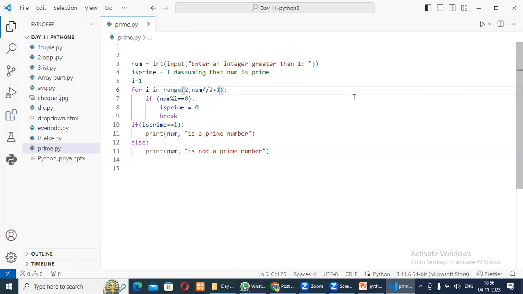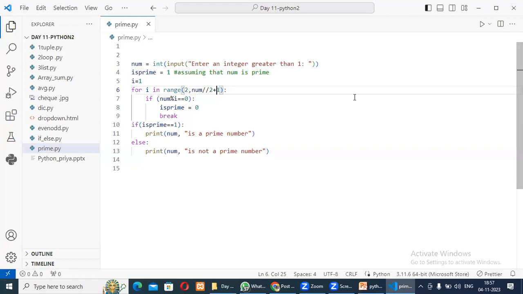So now the for loop is there. So i is a variable, and we have the is_prime variable where we say 1, assuming that the number is prime. So 1 means prime. Now the loop is there. It will start from 2 in range of number divided by 2 plus 1. So how this logic is working, you should take some example.